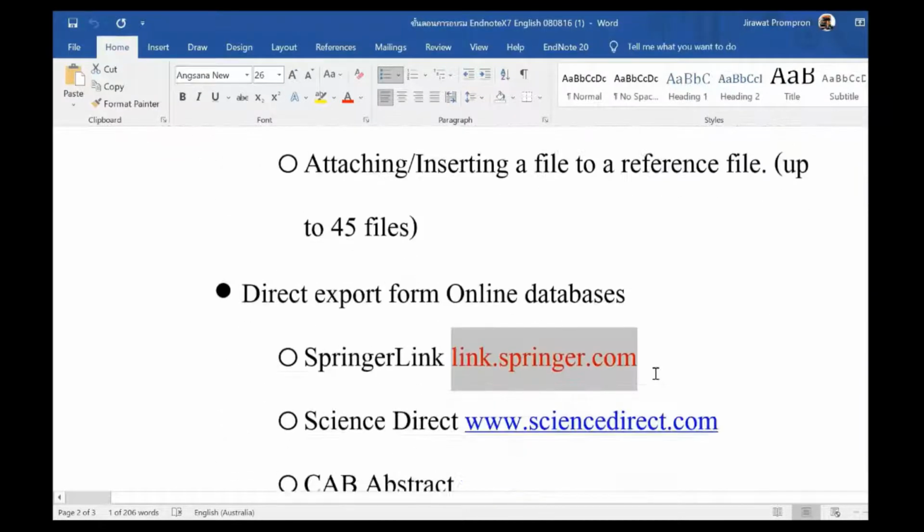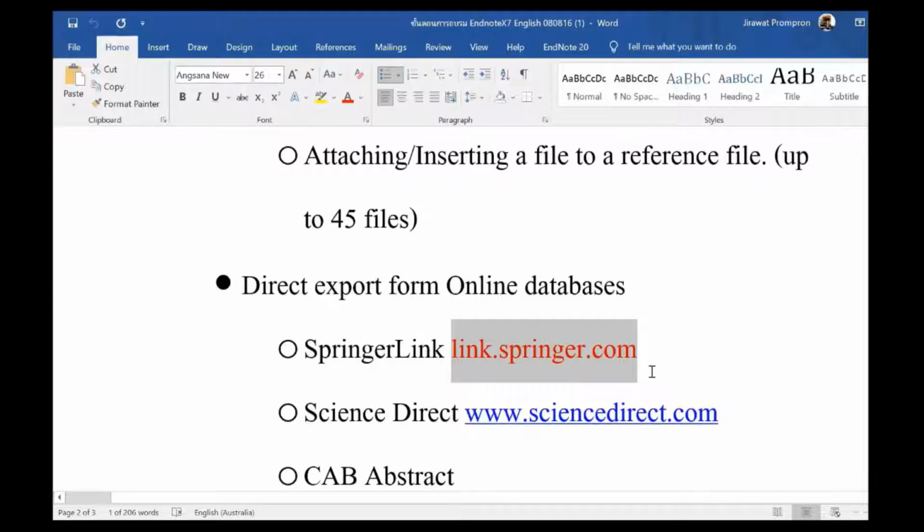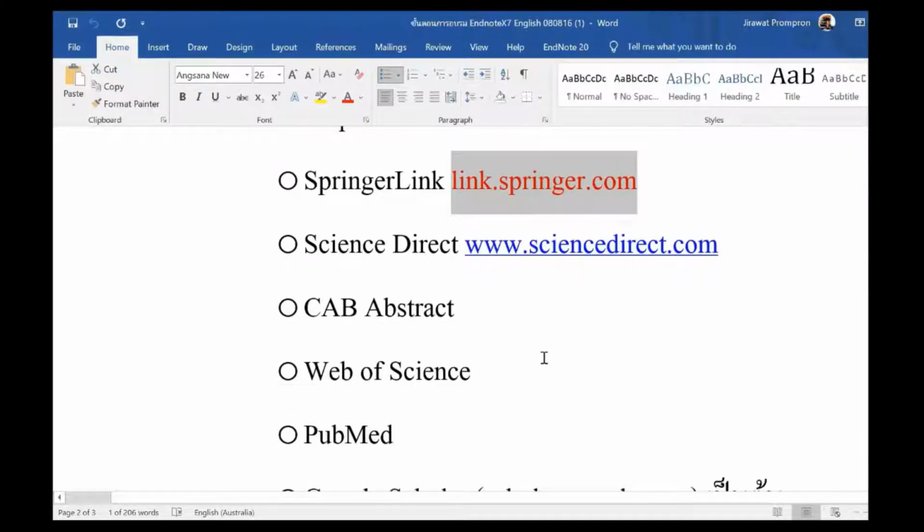And another way. I think most of you are familiar with searching the databases that the university provides. You may be familiar with ScienceDirect, Springer, the Web of Science, Scopus, and PubMed.